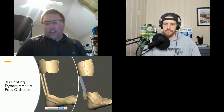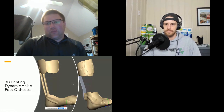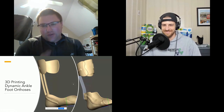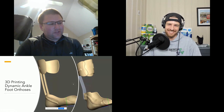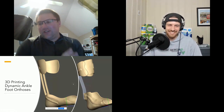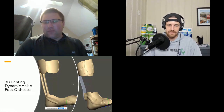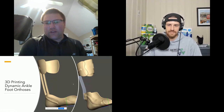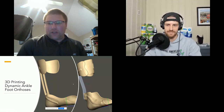Before we get too far into that, I wanted to share what an orthosis and a prosthesis are. If any of you have seen Forrest Gump, Captain Dan wears a prosthesis, or an artificial leg, and Forrest Gump wears a brace, or an orthosis. I'm going to show you a quick way of how we do thermal forming of a prosthesis. This is Frank from Sunstone Lab showing us how to do thermal forming. Here's a quick video of that.